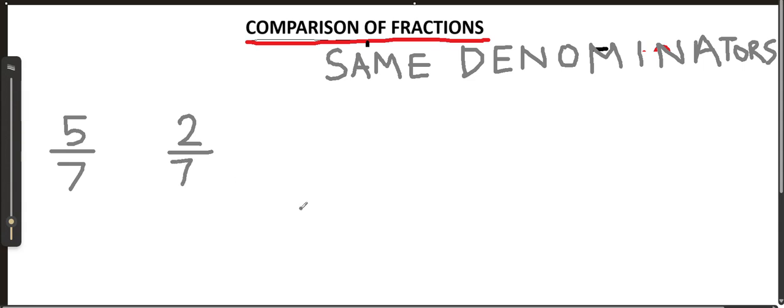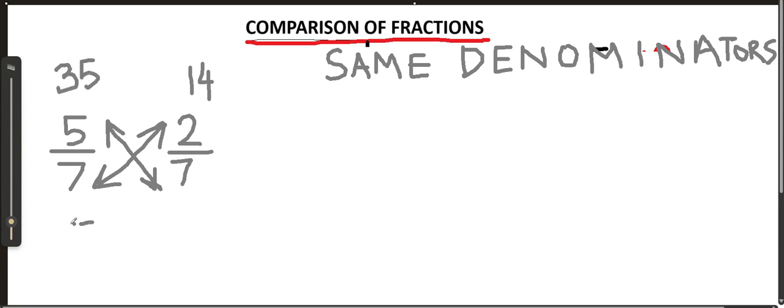So these are two different fractions, right? There are 7 equal parts. I have used 5 parts out of the 7 equal parts. The next fraction says there are 7 equal parts and I have used 2 parts out of those 7 equal parts. Friends, if you want to apply the property of cross multiplication over here, you can easily see that 7 times 2 is equal to 14. 5 times 7 gives us 35. So we can actually figure out that 5/7 is a greater fraction than 2/7, right?